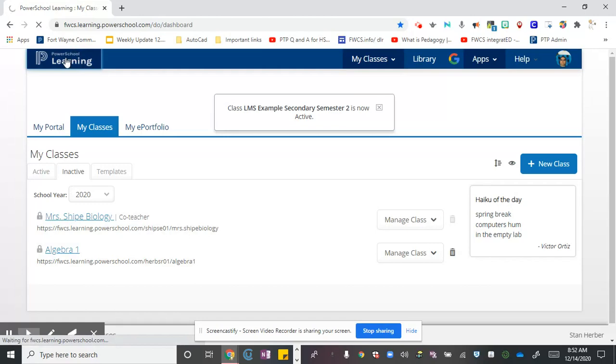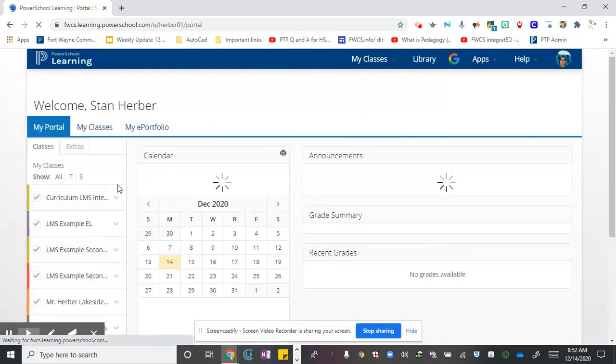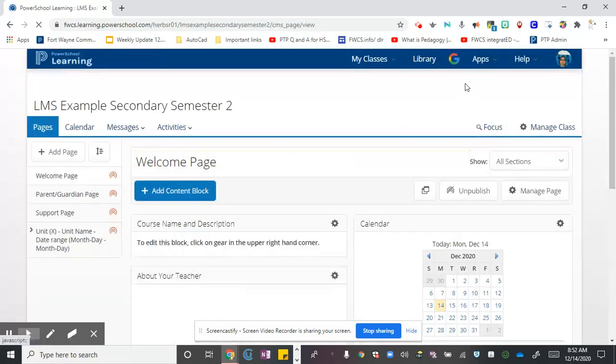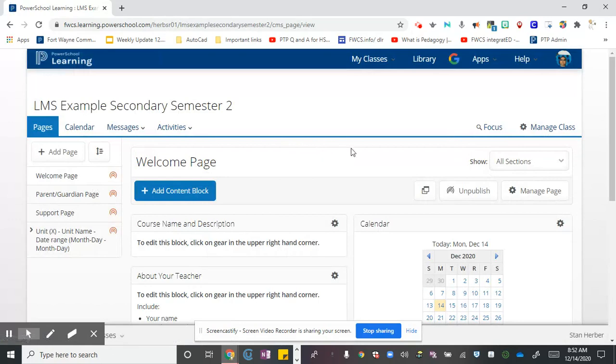If I select my home tab, I should be able to see it over here. And notice that I have two that were named the same, but I have an identifier here for semester 2. So it did make it active. When I select it, you're going to see that I still haven't changed my theme.